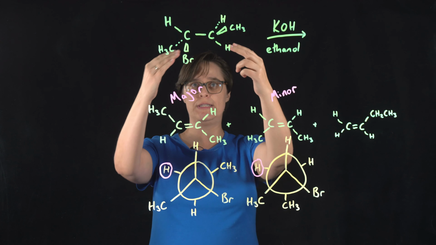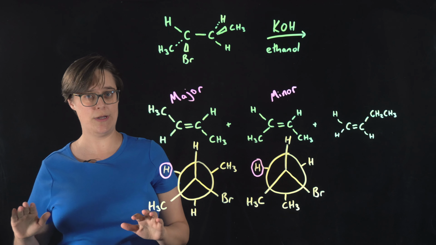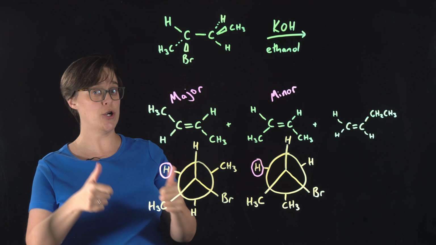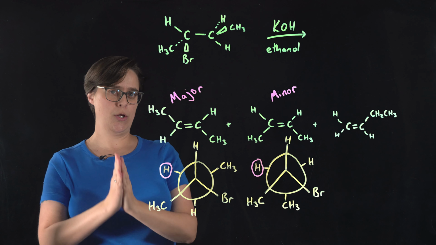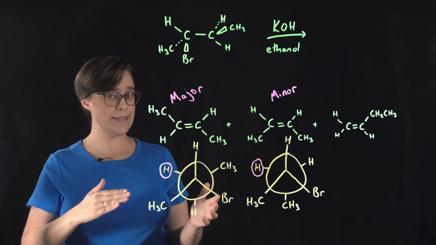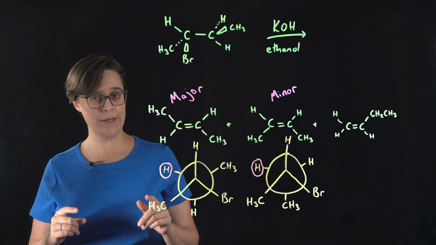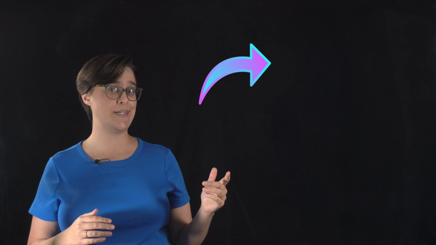Now, if there's some reason in the structure that this bond cannot freely rotate, you don't want to take that shortcut in figuring out what the major product is, but here, go ahead. So if you are in a situation where E2 is less likely to occur or can't occur, you'll want to consider if some other reaction mechanism is going to occur instead.